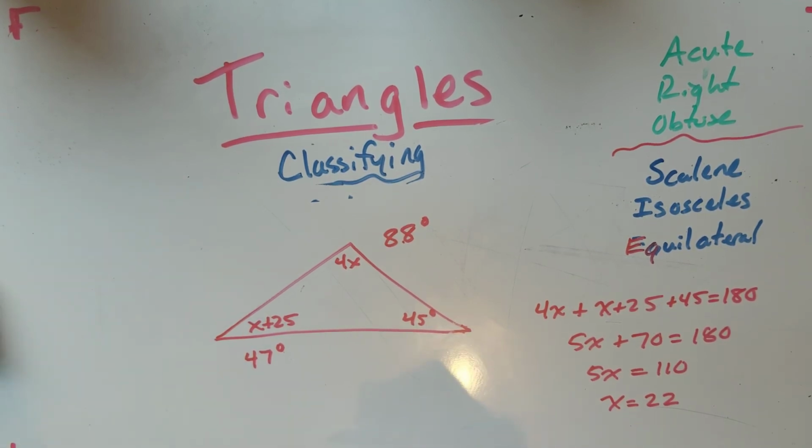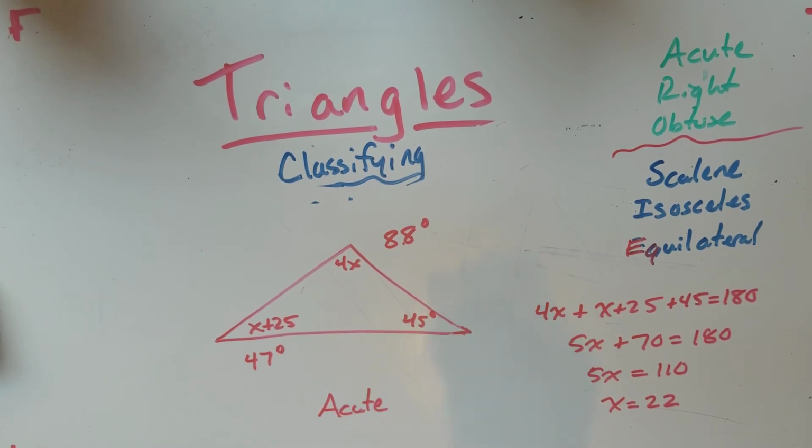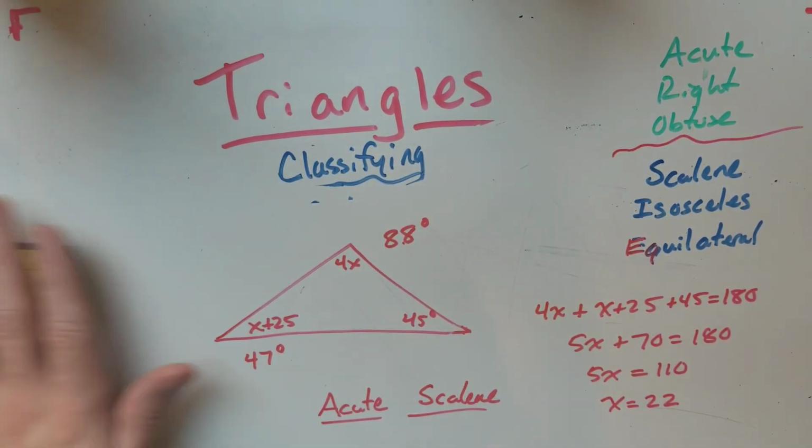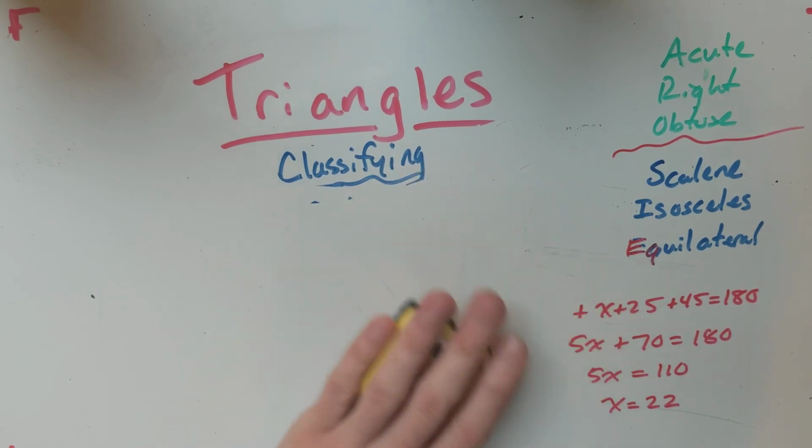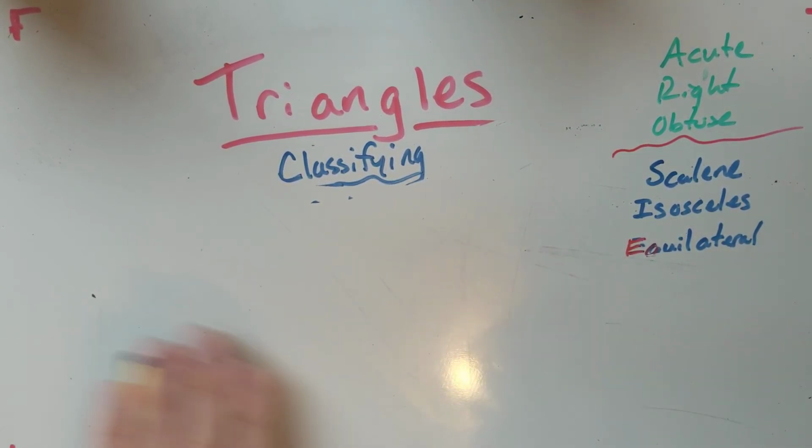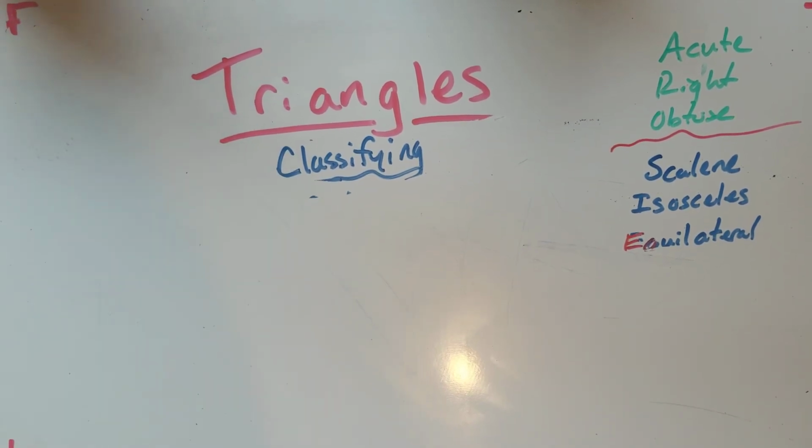And now classifying by angle, well, they're all acute. So these are all acute. And then classifying by sides, well, they're all different measurements in the angle, so the sides will be different measurements. So we call that scalene. And there we go. So you can classify simply by substituting to find different measurements. You also can classify, sometimes it's really quick, if you have different shapes with markings on them already.